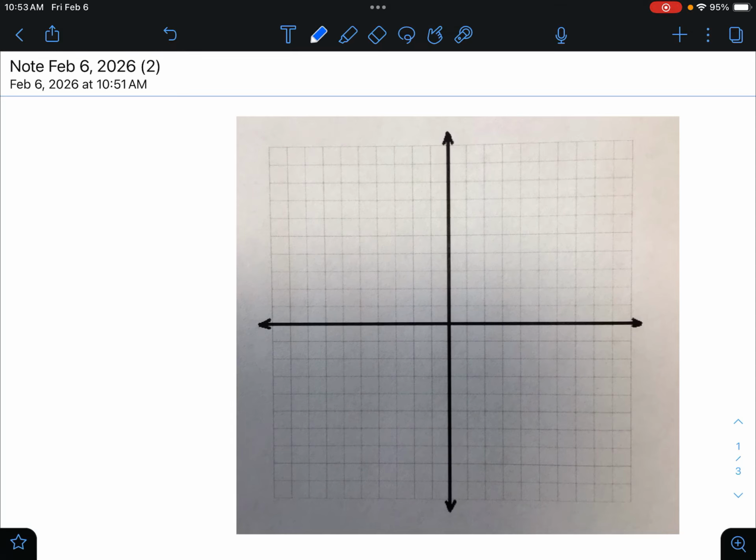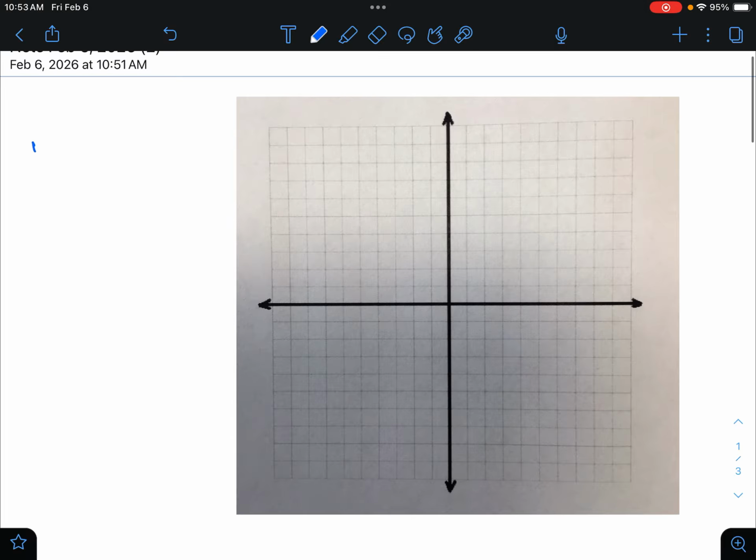Rosen here. I want to show you just a little refresher slash demo of how to graph lines. Now, some of you might know how to do this, but I'm just going to go over it anyways, just to refresh your memory here. So let me give you three examples. First one we've got is y equals 3x minus 7.